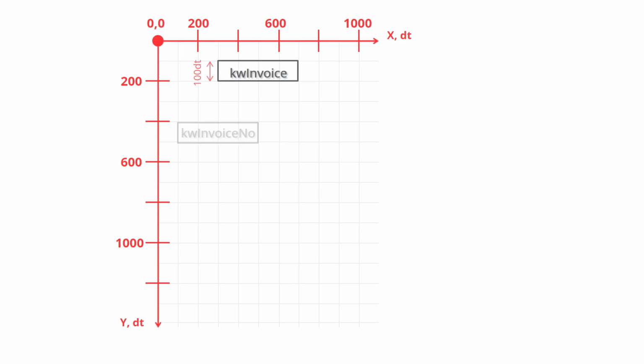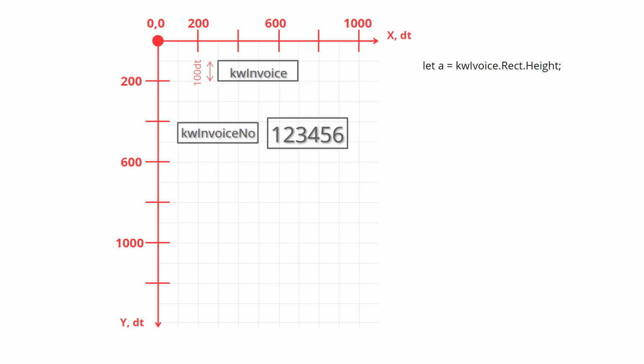Now, we've found the keyword invoice no, and we want to locate the actual invoice number to the right of this keyword. First of all, for our convenience, let's declare a name for keyword invoice height. We can use the following expression: let A equal keywordinvoice.rect.height. Now, we measure everything in A's instead of heights of the keyword invoice rectangle.